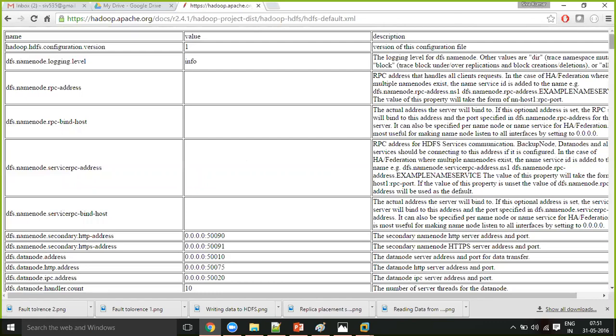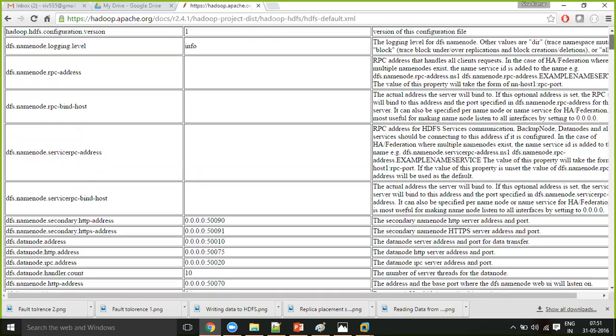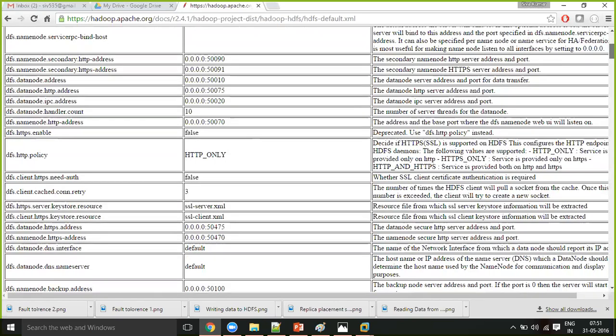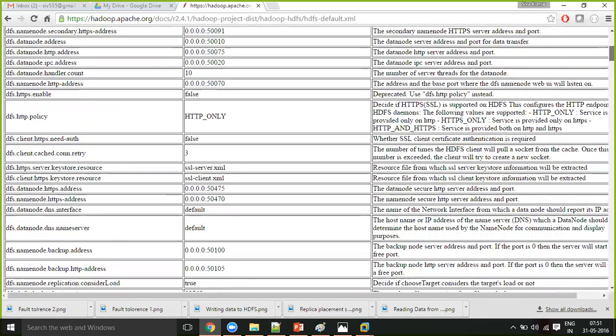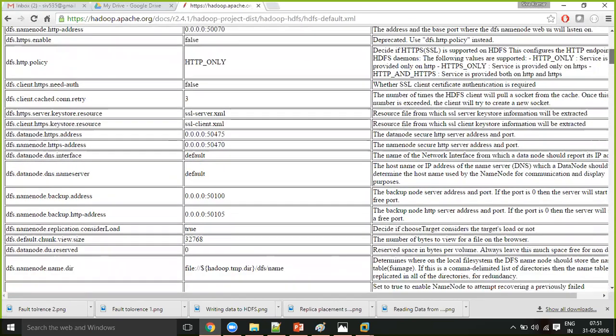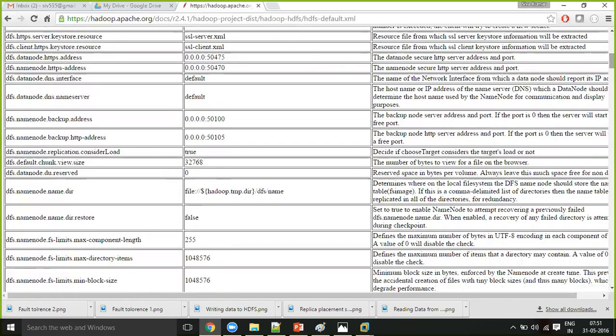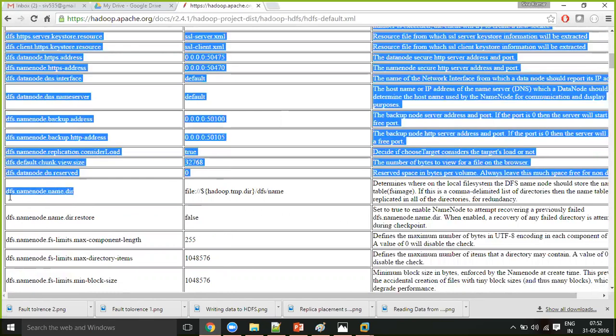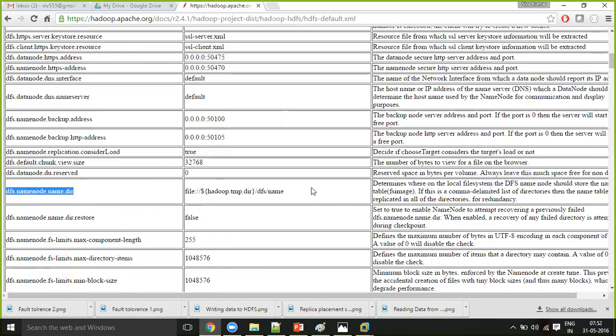Here, if you can see, some of the properties that I can tell you. This gives you dfs.namenode.name.directory, that is, in the name node, where exactly all the name node files will get stored.